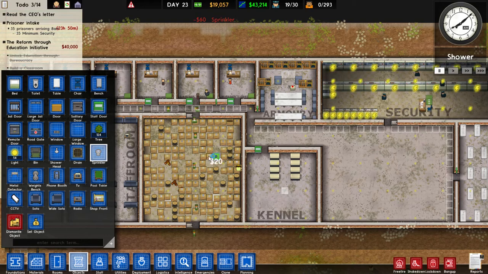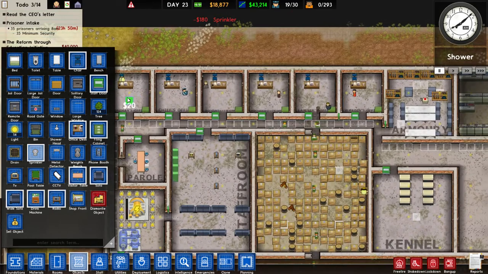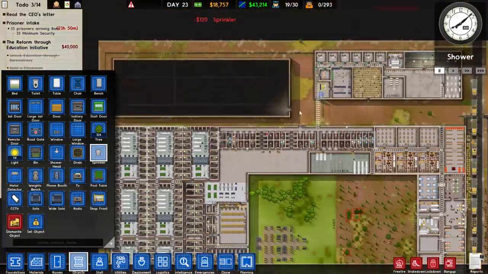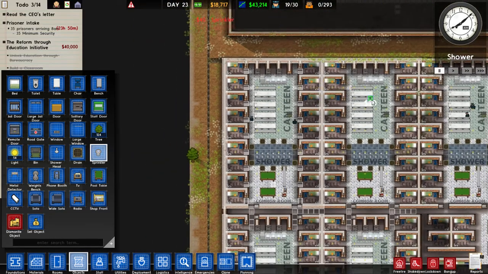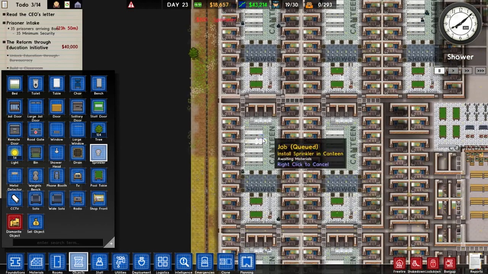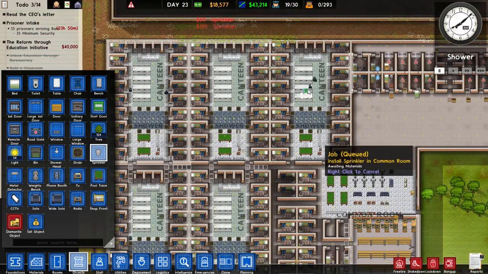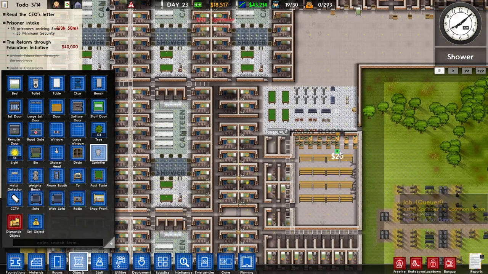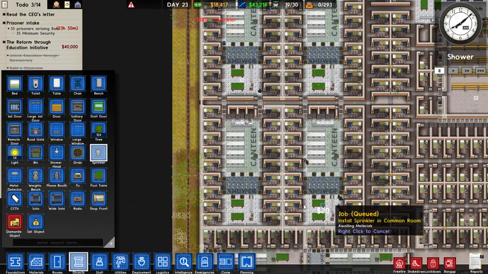1, 2, 3. Oh, auto saving. 3, 4. Armory. Security room. Just putting them in all the important places where I might be very concerned over one happening. Not too concerned over a fire in the cell blocks, but might as well have one around. That way, if there is actually a fire, I will be relatively safe.